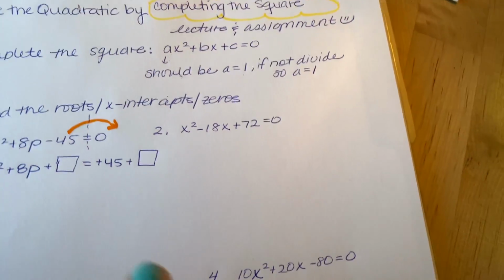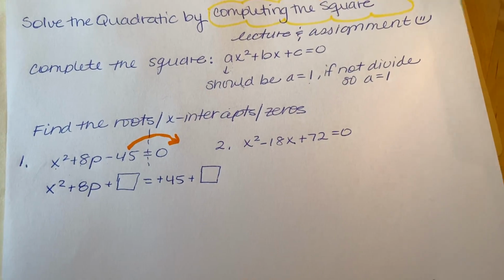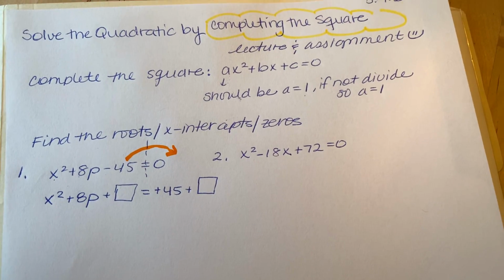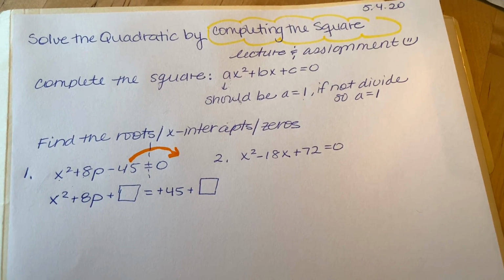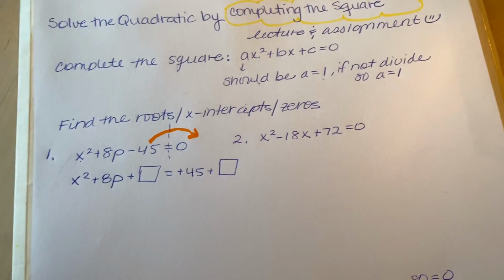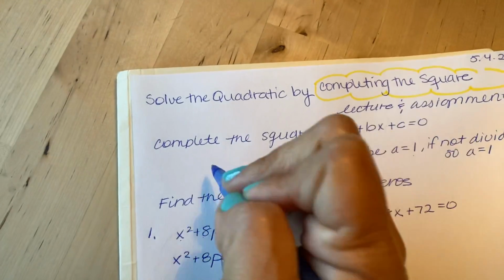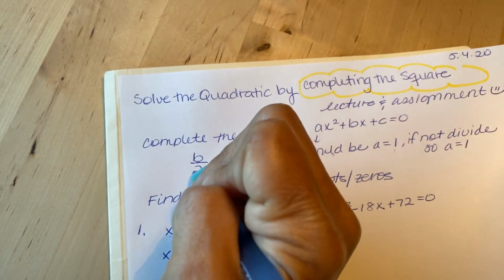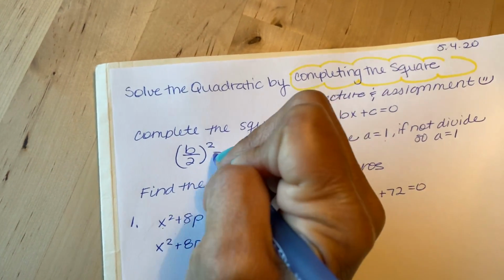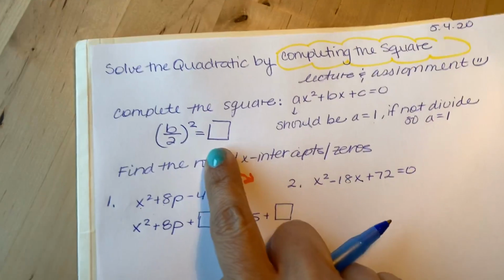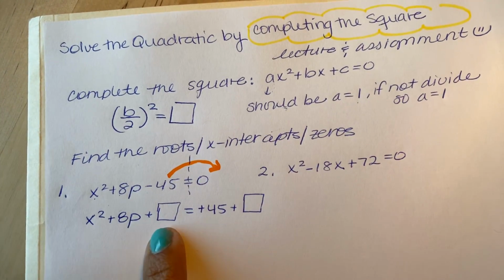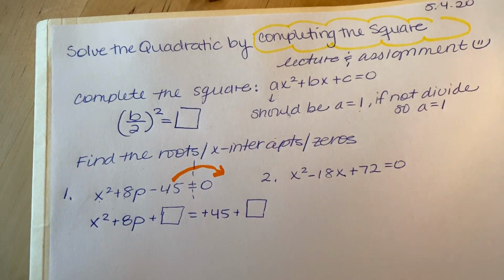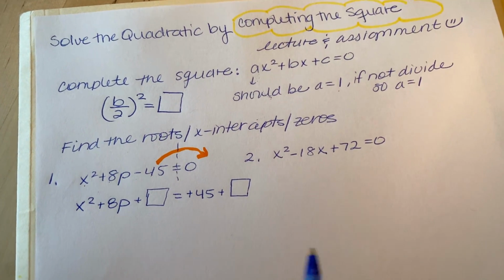a box as well. Okay, if you recall, what is the box for? Right, keep going. Yes, yes. Okay, it's your b over 2 squared. So if you remember your formula, you take the b value, divide it by 2, and you square it. That is what goes into the box, right? That's why I have these, or the square, whichever. It's not 3-dimensional, but okay.